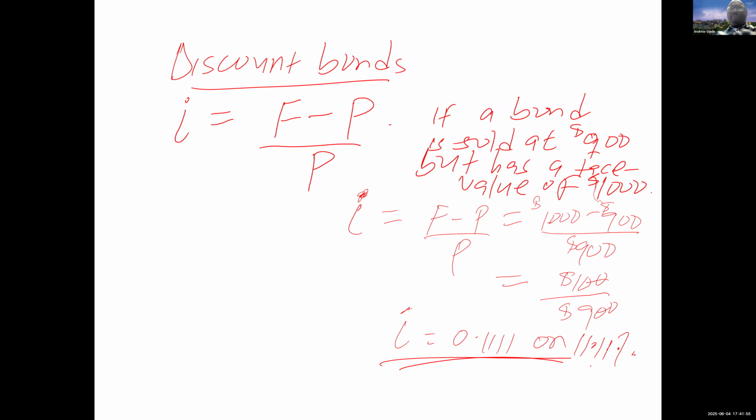But if I ask you to calculate the present value of any discount bond, please don't substitute it directly here. This formula is written on the assumption that the discount bond matures in 1 year. But what about if a discount bond matures in 3 years? The present value is going to be different. So what you need to do is make P the subject to be able to calculate the present value.